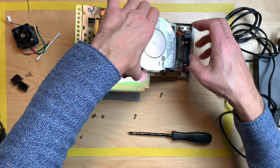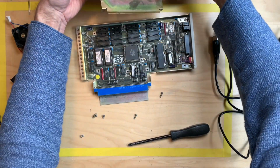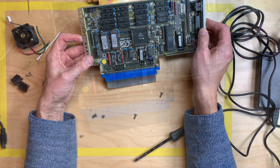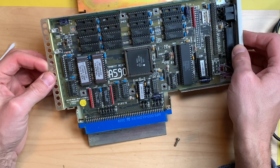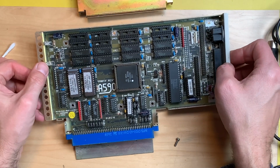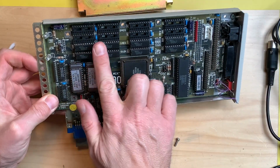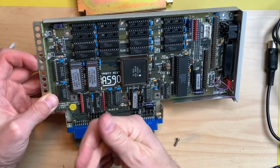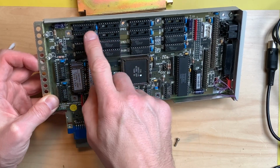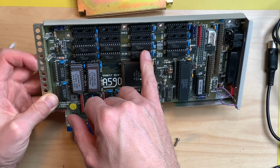Okay, so I have to take this. Okay, there we have it, the Party Mix A590. And it does come with what seems to be 1 meg of RAM. And we could put another meg up here if we had the right chips.